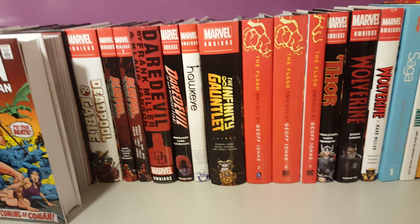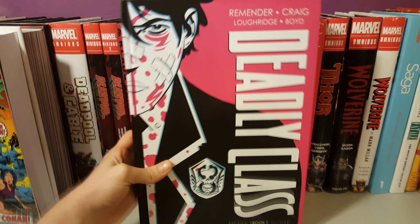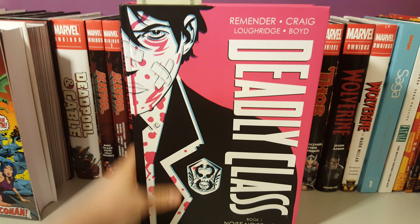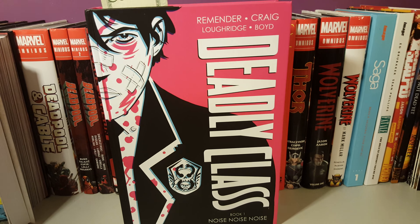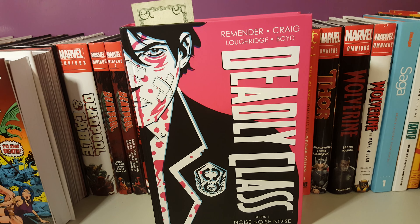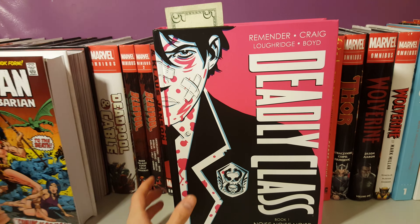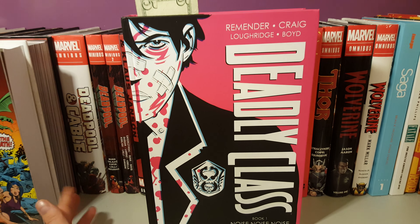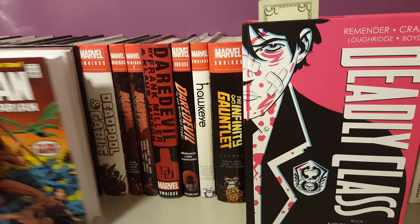The last book that I picked up is something based off the show that just came out — the first episode just dropped — and that is Deadly Class Volume One by Rick Remender. As you can see I have my bookmark; I've only read the first two issues so far. It's not bad. I don't know if I'm going to watch the show or finish the book first, but I enjoyed the first issue. The second issue is alright. The first issue is a nice little introduction that explains who the characters are and all that.